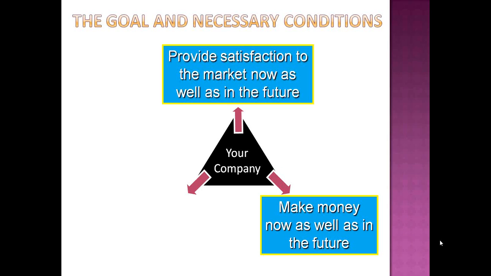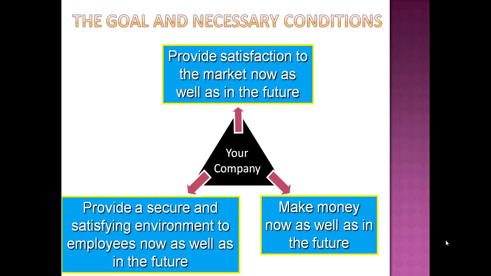So the customers, who we are trying to provide a product or service to, we need to meet their needs. And that's how we make money. But that's not a sufficient condition for making money. You have to satisfy the market, but you also have to provide a secure and satisfying environment to employees now as well as in the future. Especially for service organizations, we directly interact with those employees, and how they treat us and how effective they are at their jobs affects how satisfied we are as customers.